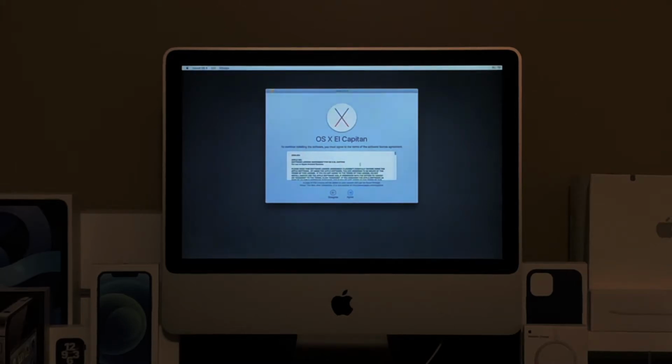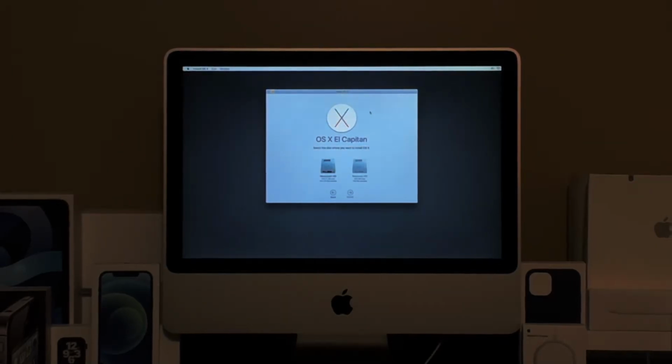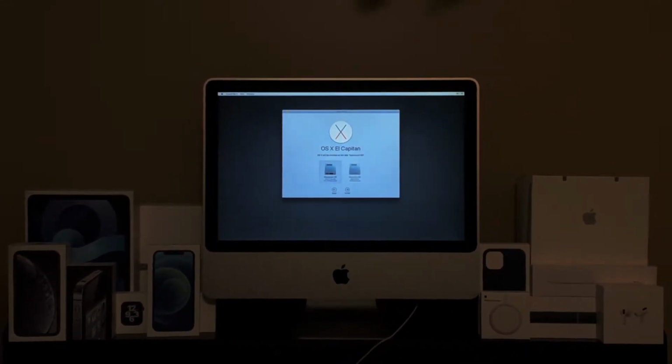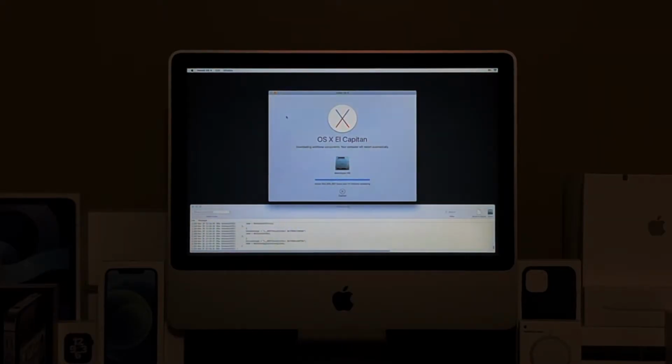Okay, terms and conditions. Please read the software license agreement, blah, blah, blah. Okay, I agree. I've read it. Yes, of course I have. All right, so we're going to install it on the Macintosh hard drive here. Whoa! Oh my god. Okay, did you see that? It said like 964 million hours left.